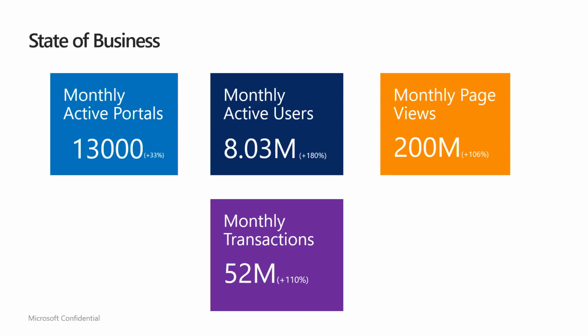Then we do 52 million transactions every month. What a transaction is, it's actually different from page views. What we call a transaction is anytime you interact with CDS data, so you are viewing a CDS record, you are creating or editing a CDS record, not grids. Grids are not counted in it. You are deleting records, you are doing any action on it. You are doing search on Portal because Portal comes with a search experience. You are doing login or logouts. Those 6 categories make 52 million. Out of this, we hit around 30 million CDS transactions, like creates and updates every month, spread across various portals. And again, that number is 100% up as well.